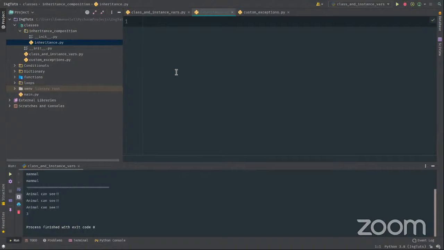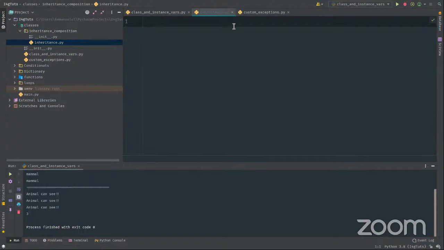Or we have different kinds of cars, right? Mitsubishi, BMW, Volvo, Peugeot, Toyota, Hyundai. These cars show that they are all different kinds of cars, right?